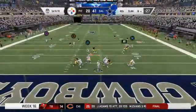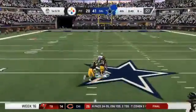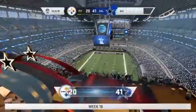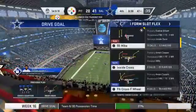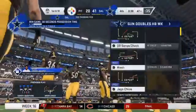Well, Prescott here to throw. Got his man there, complete to Gallup. And they finally are able to take him down at the opposite 47. Now the Cowboys going to burn the first of their timeouts. It's just their first. They've got 2 more to use here in the final stages.